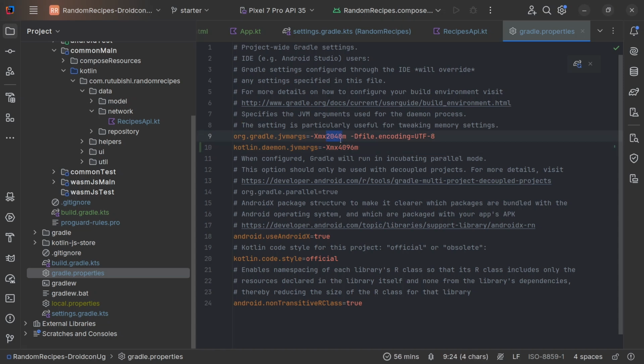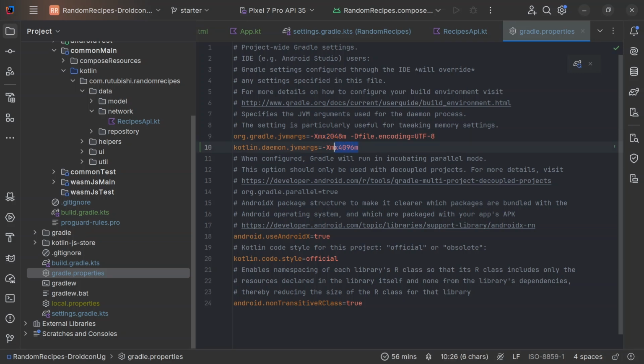would advise, in the event that you are wanting to increase garbage collection memory, so this will be memory that will be set aside for Gradle to work within your project compilation and build process. For my case, I think the default is usually something in the region of 2048. A good example is what we have here. So that's 2 gigabytes. And I would say that would be the maximum I'd recommend for anyone on 8 gigabytes of RAM.